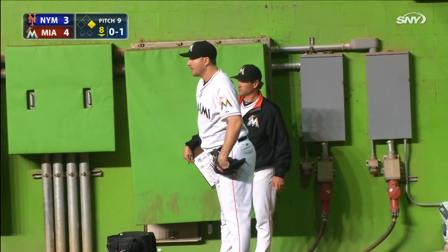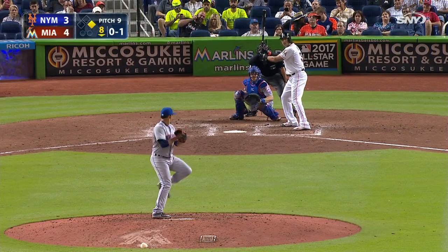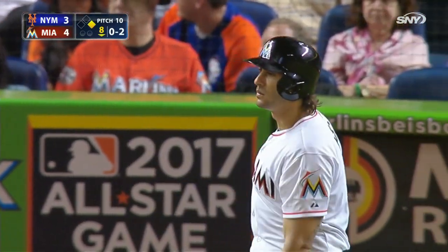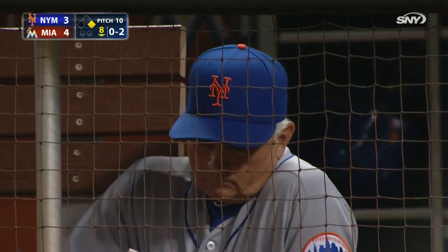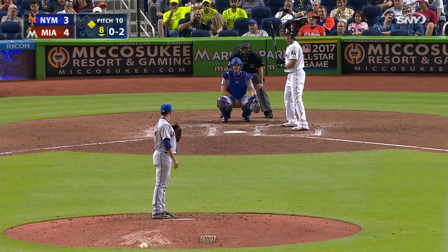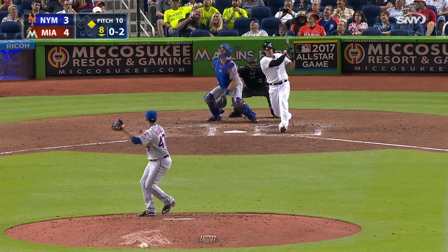Cishek pitched each of the first 2 games of this series, so it looks like Mike Redmond is trying to stay away from him tonight. Interesting, with 3 right-hand hitters due up for the Mets. Well, that had to be something that they decided pregame, that they were going to try and keep Cishek on the shelf tonight. I believe they have an off day tomorrow. Yes, they do. Cishek got the save last night after blowing the save Monday night. But Morris looked terrific last night, and it looks like he'll get the call in the 9th.